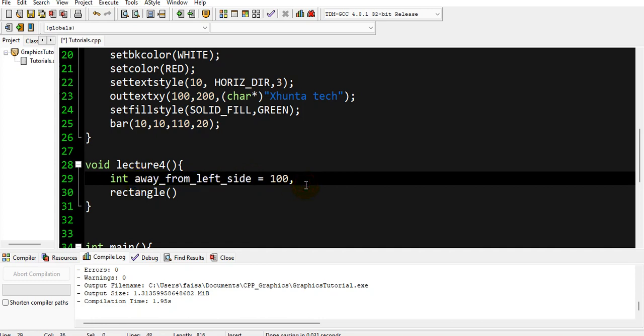Now here that should be its top, away from, let me say it, below from top.